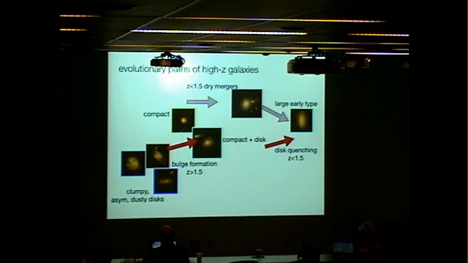I don't know if this is really a separate path, or if really we should think about it as, there are some galaxies that go through whatever process it is that forms a bulge. Some of them end up in our compact class, and some of these are really in a compact plus disk class. Maybe these are happening at different mass scales or different time scales. And then these objects evolve into what we see at late times as the large early type galaxies.